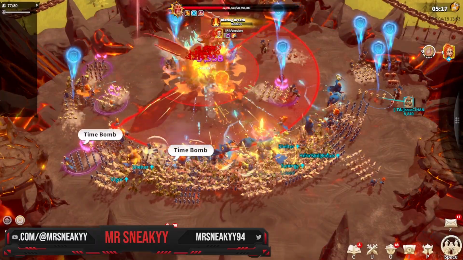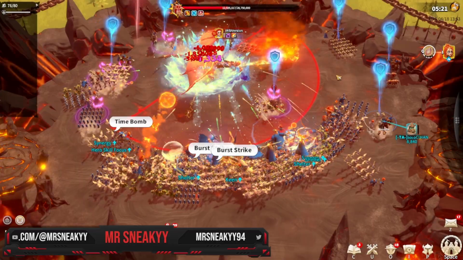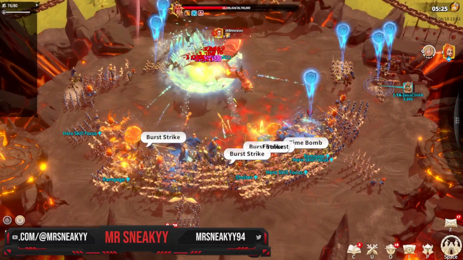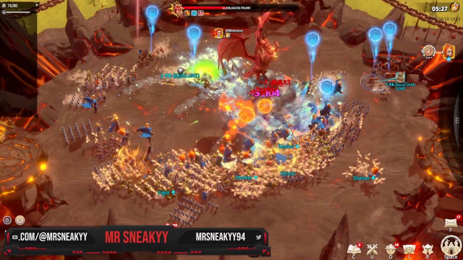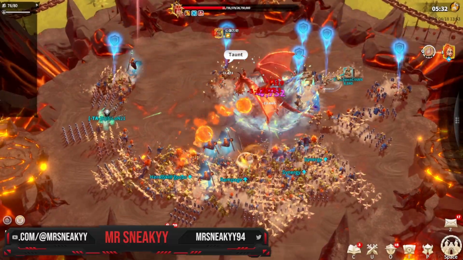Time bombs coming out. Burst Strike, which is the Phoenix Eye right there. So you got Phoenix Eyes, Magic Time Bombs, as well as the Infernal Flames that you've seen so far used throughout the fight by all the mages. And then the Spirit Bangle for a little bit of utility.